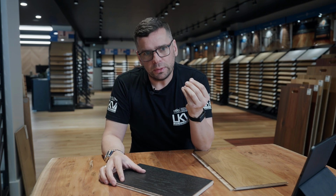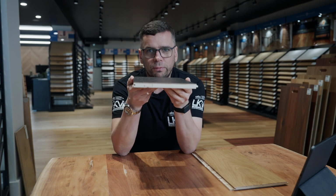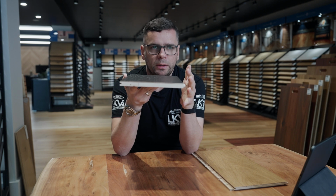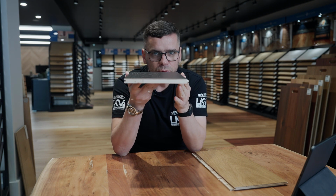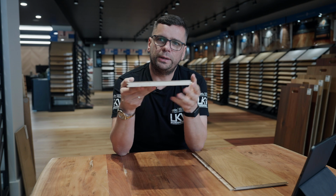But there are a lot more disadvantages. The main disadvantage of floating floors, and a lot of complaints come with it, is the noise, that hollow, squeaking, creaking sound that they make, because they float. They're not stuck to anything, so they react to weather. If it rains for 2 weeks, if it's dry for 2 weeks, they do move, and then they squeak, and that hollow sound.